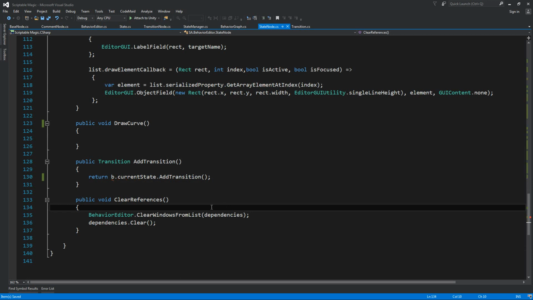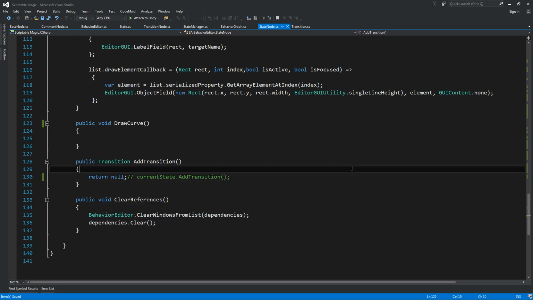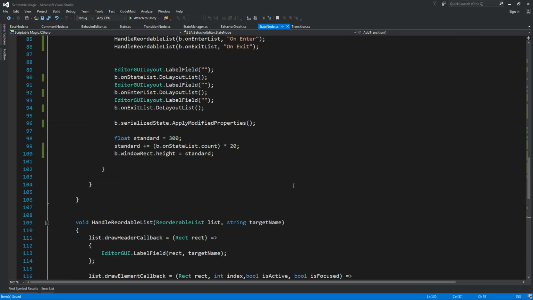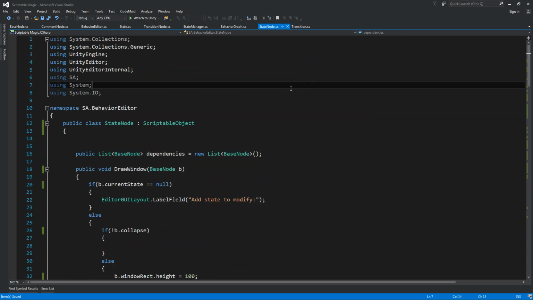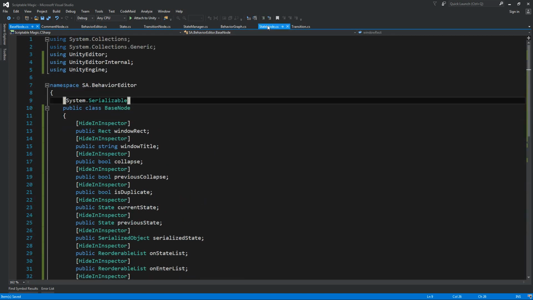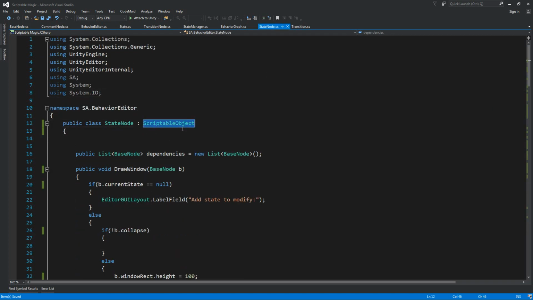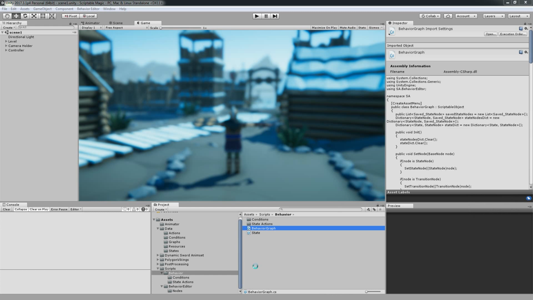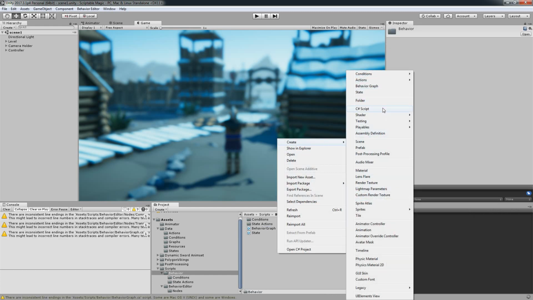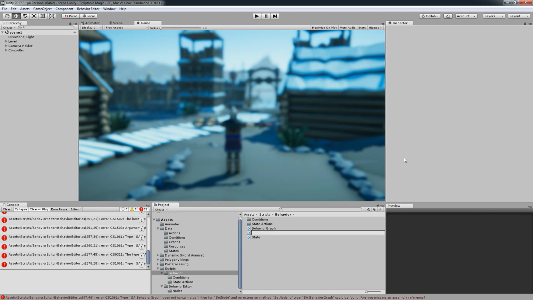Okay, so this one won't work at the moment because we need to add the transition, so you don't have a current state. So just say return null for now. We won't be able to do transitions, but doesn't matter. Just say return null. Awesome. So we have our state node, and on our base node we're actually going to go and create another class which we're going to call subscript.